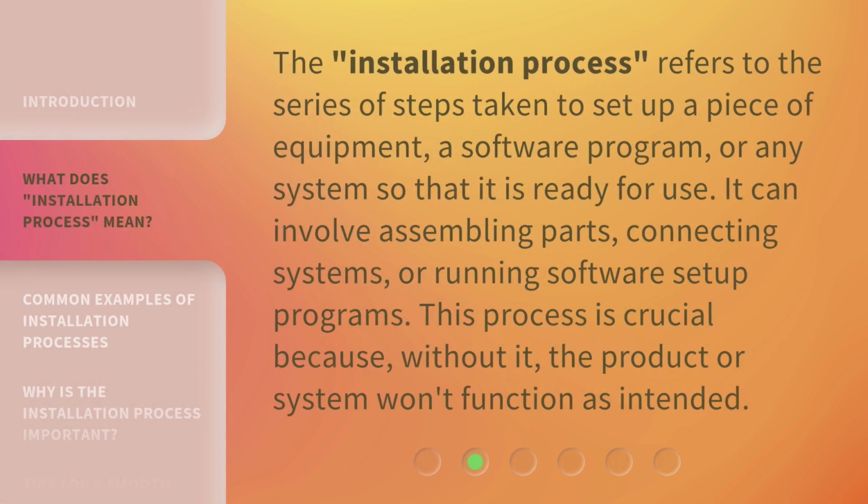The installation process refers to the series of steps taken to set up a piece of equipment, a software program, or any system so that it is ready for use. It can involve assembling parts, connecting systems, or running software setup programs. This process is crucial because, without it, the product or system won't function as intended.